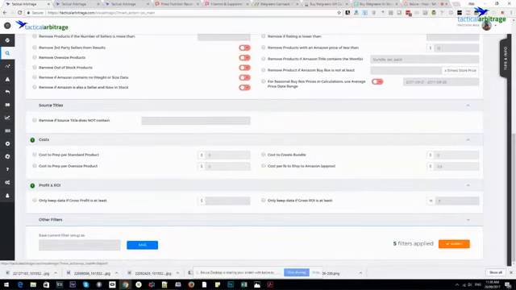Now, profit and return on investment. I actually tend not to use this. Only keep data if gross profit is at least a certain amount. But you probably should use that if you don't want to deal with $1.95 profits or something like that. You might say, look, only show me something if I'm going to make $3 on it or more.